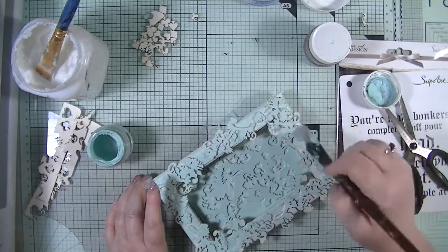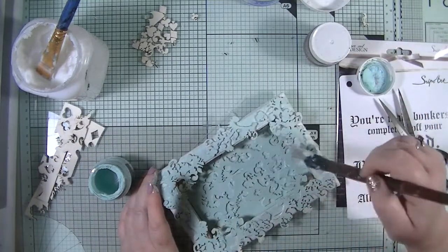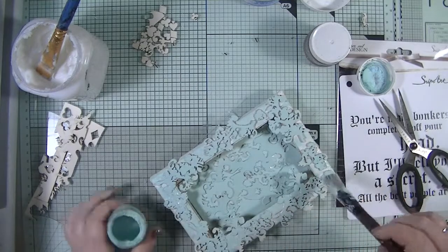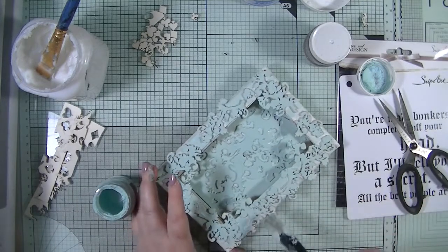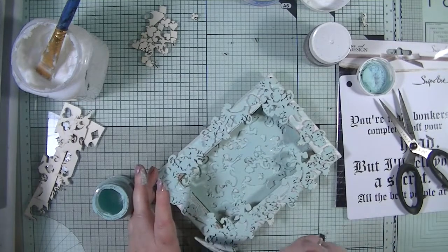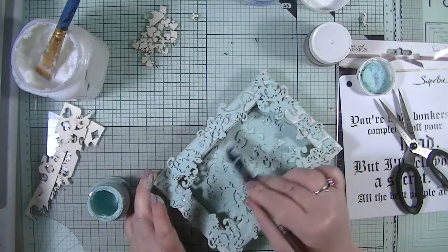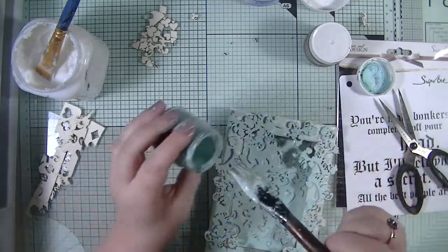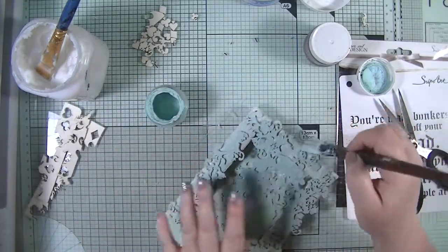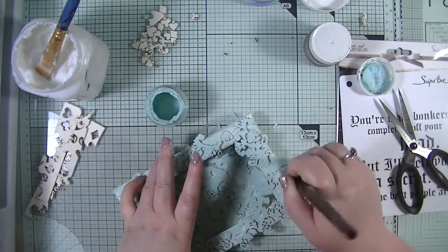Right. Okay, like I said, there is no more paint in here. There's like the tiniest amounts. And it's all sort of dried onto the sides as well, which is a bit of a shame. But this is because I wasn't using this paint because of the fact that it is my favourite. So I've lost a small amount of product, but not a lot. So it's not the end of the world. Okay. There, it's all I'm going to get. I'm going to have to keep an eye out for this paint in other brands, because like I say, the colour of it is just divine.